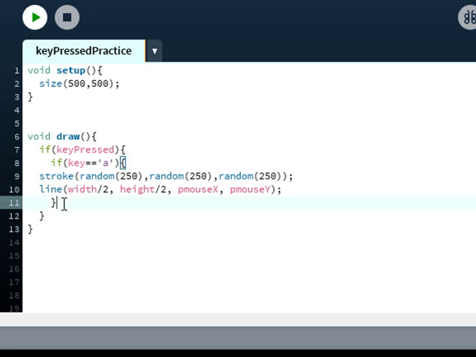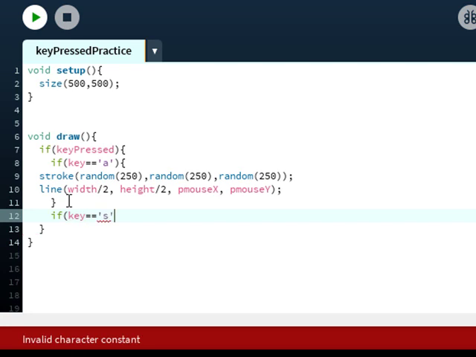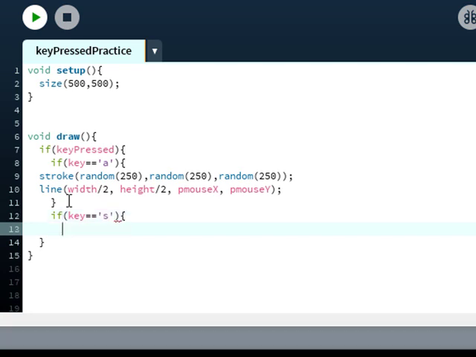I want my next key to be within the closing brackets of keyPressed, but not within the key A. So I'm going to come down and start another one here. If key equals single quote again, S, close that out, come down a line, and I might as well put my closing curly bracket so I don't get that confused. And I'll put in something else here.